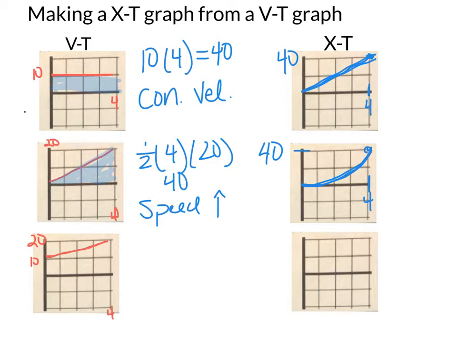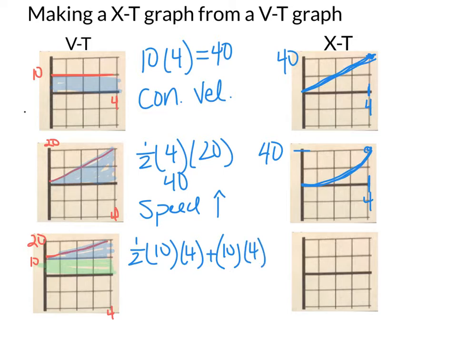For my next graph, I have a combination of a triangle and a rectangle. The only difference is you're just going to solve each area separately and then add them together. So for my triangle, I have 1/2, a height of 10, because you're just using the height of the triangle, not the whole height now, and you still have a width of 4. And then you're going to add the rectangle, which is a height of 10 times the width of 4.